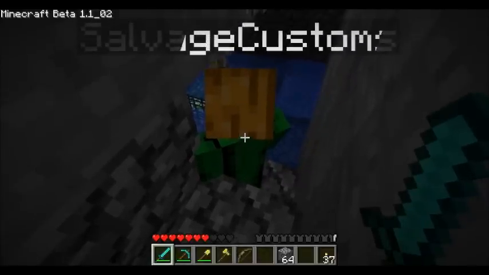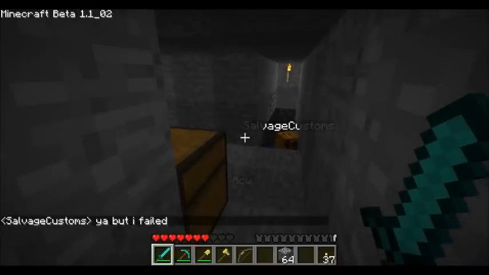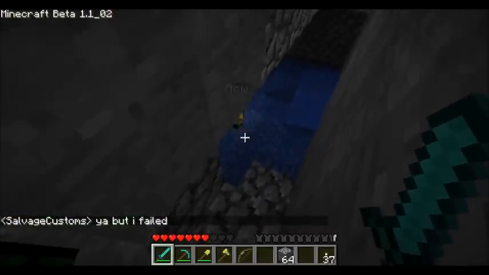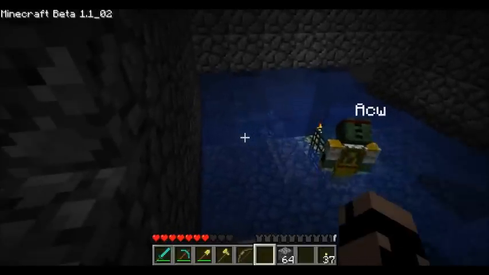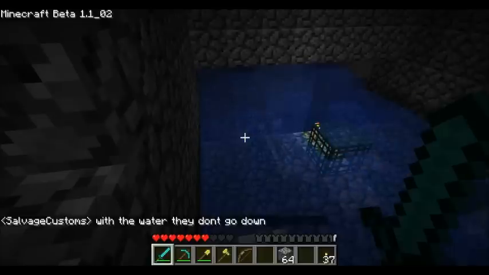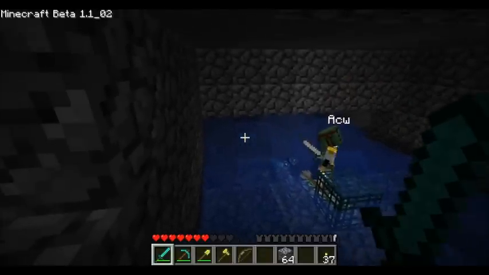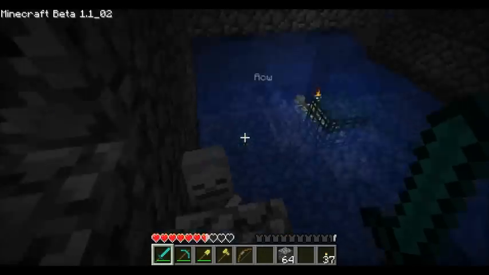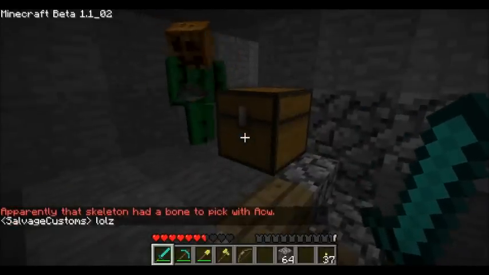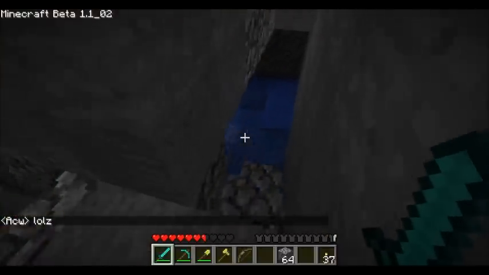So how's it working in here? You just had the water going? Nice. Sorry. How'd you fail? No arrows, okay. So what you need to do is have your water at the end of the room be one block flat. Right now it's like two and a half blocks high towards the end there, so they're able to swim up in it, it seems like.